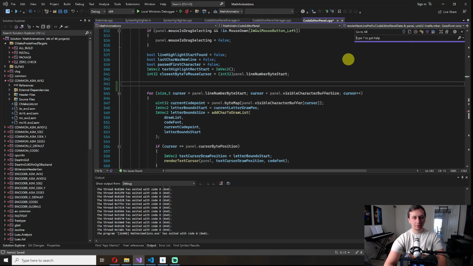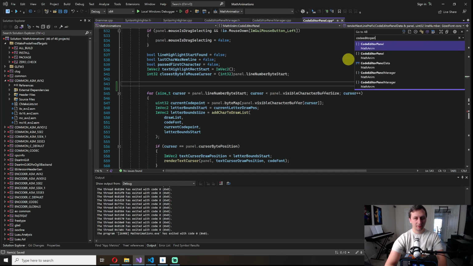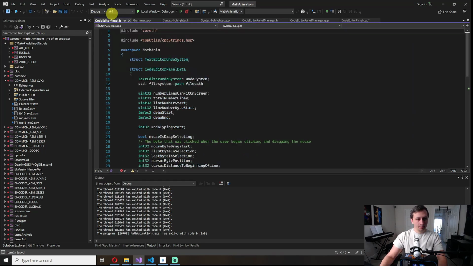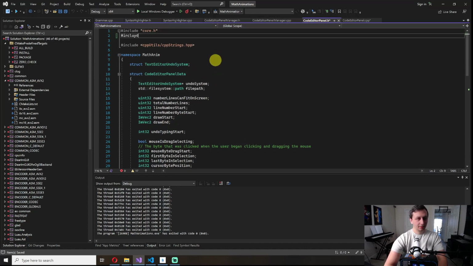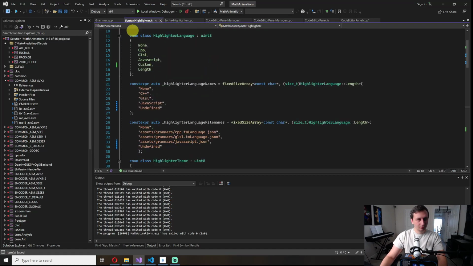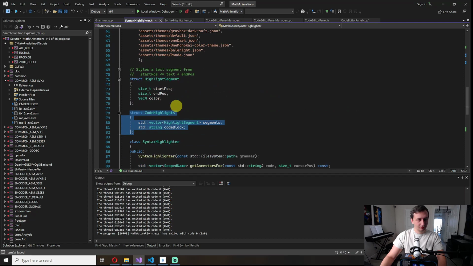Let's go into code editor panel.h. And then we'll go ahead and say include, no, this is in parsers. Okay. And we want these.